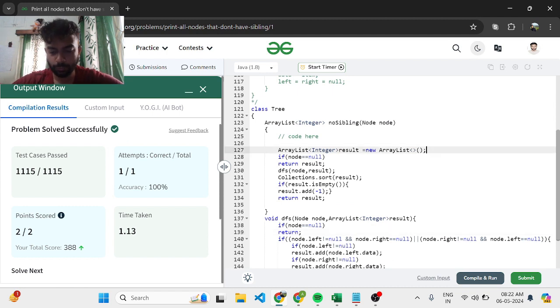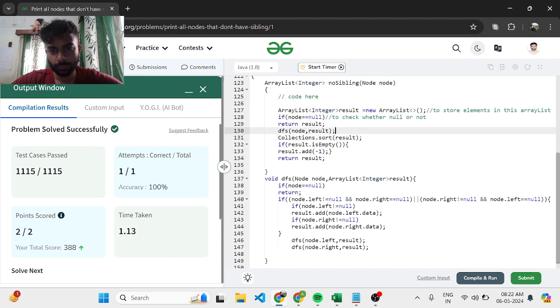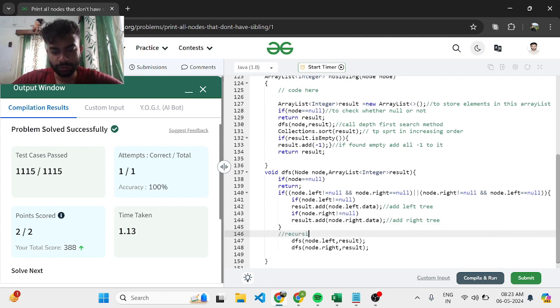The comments will be: to store elements in this ArrayList; to check whether null or not; call depth first search method; to sort in increasing order; if found empty, add -1 to it; add left tree; add right tree; recursively visit all subtrees, left and right.